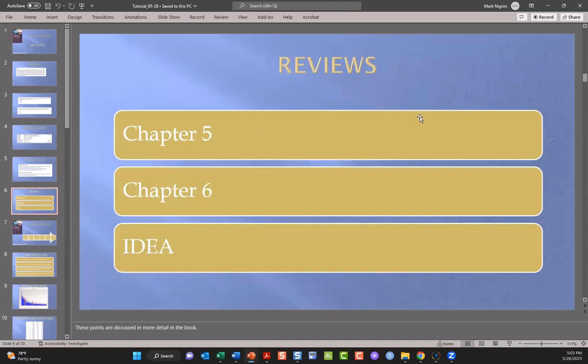We have 2 chapters, and we have idea, and we'll do a little bit of idea this afternoon. Chapter 5 talks about a test following our Benford's Law tests. It's kind of like an add-on to Benford's Law. And chapter 6 talks about looking at outliers, numbers that are just out of the ordinary. And then we have idea that we're starting with.